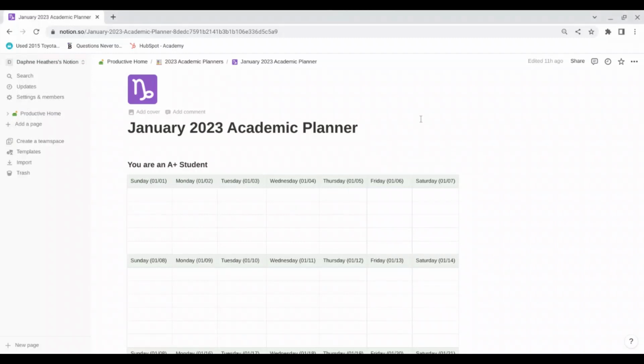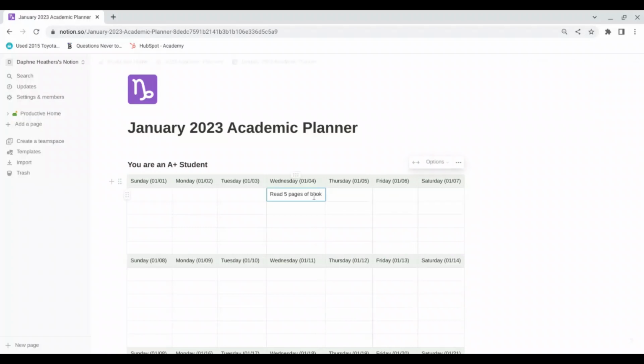I would use the calendar option on Notion, but for instance, if I put in read 5 pages of book on this template, I can highlight it and strike through, whereas on the calendar, I cannot.